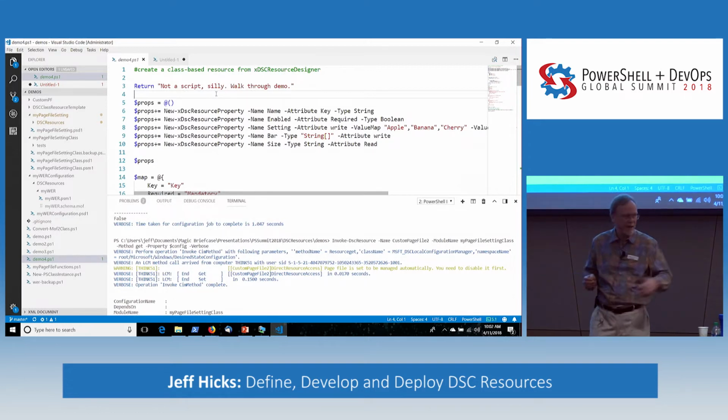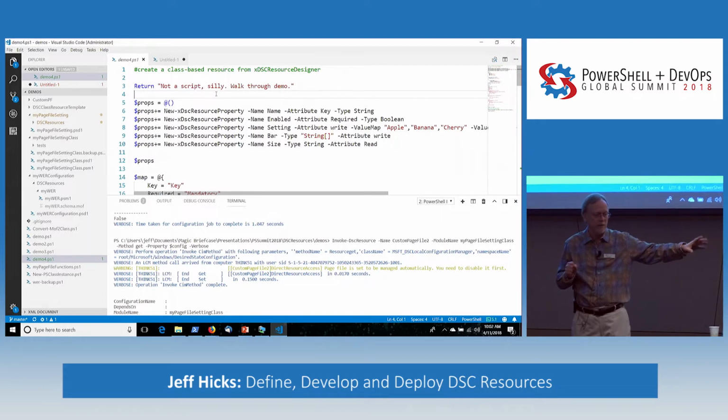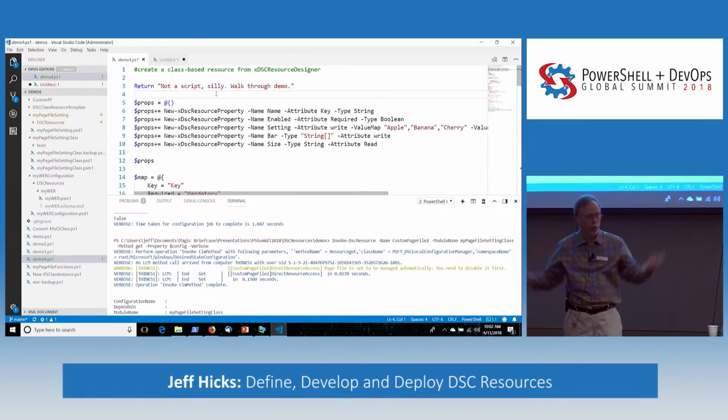So in my case, if I'm creating a resource or a configuration that wants to turn on the automatic page file, all my test has to do is have code to run the Get-CimInstance commands and look at the result for the page file setting class, and is automatic page file turned on? If it is, return true. Otherwise, return false.